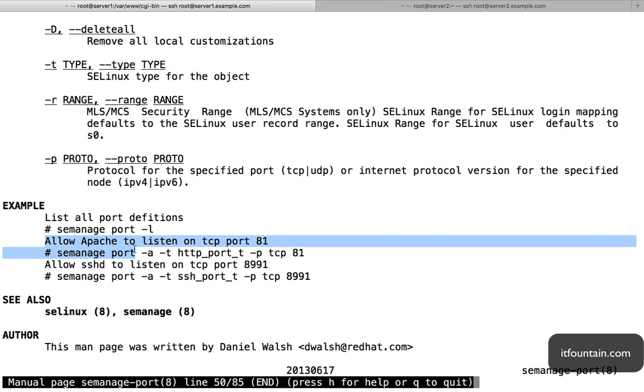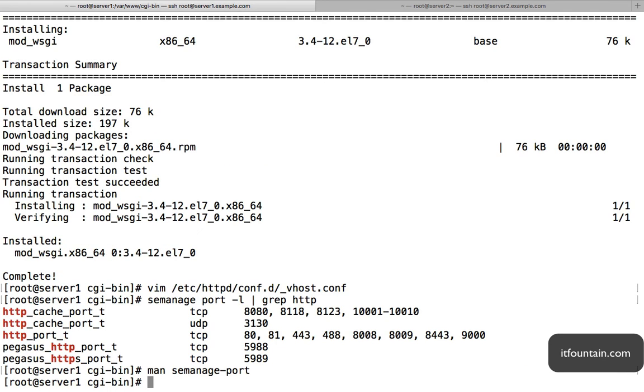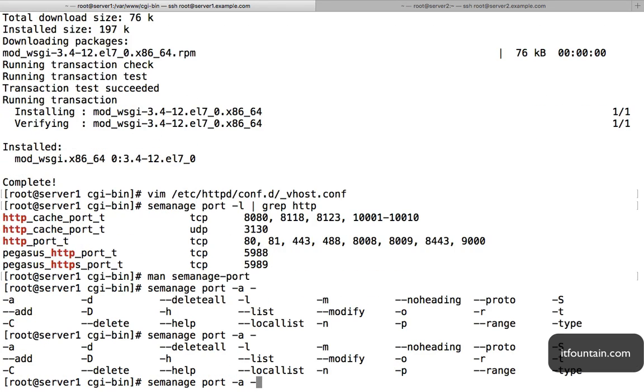This is allowing Apache to listen on port 81. We just need to configure it for our port, which is 9998. So let's do this quickly. semanage port -a for add. What do we need here? Type: http_port_t.